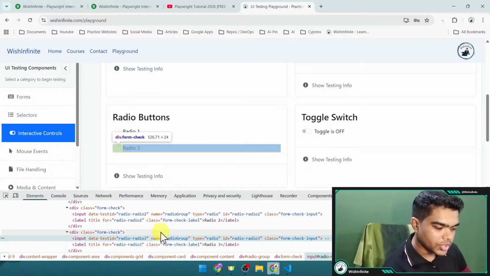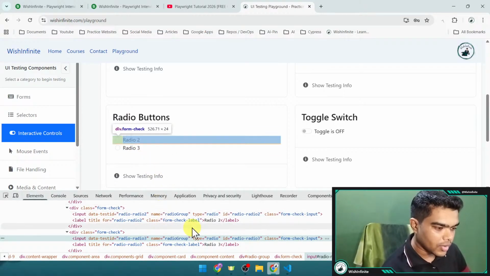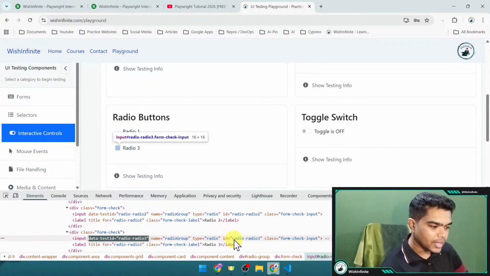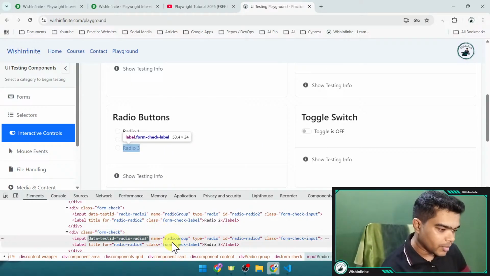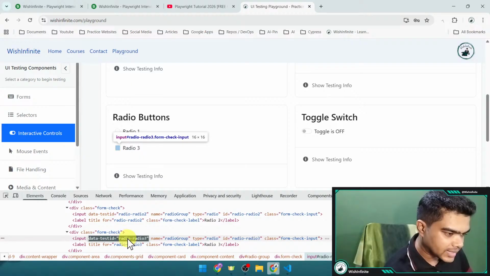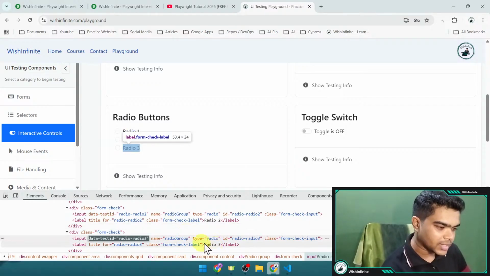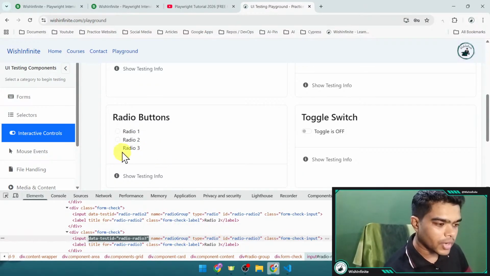So if you use the check method on any of the elements, let's say you detected the element using data-test ID, so what you would be doing is page.locator and then this data-test ID. And here you would be performing the check method for this third radio box. So it is going to select this one only, although the name attribute is the same for all the radio buttons, because that is the group, radio group, and it is going to only select the specific radio button. So don't get confused if the name is the same for all the radio buttons.